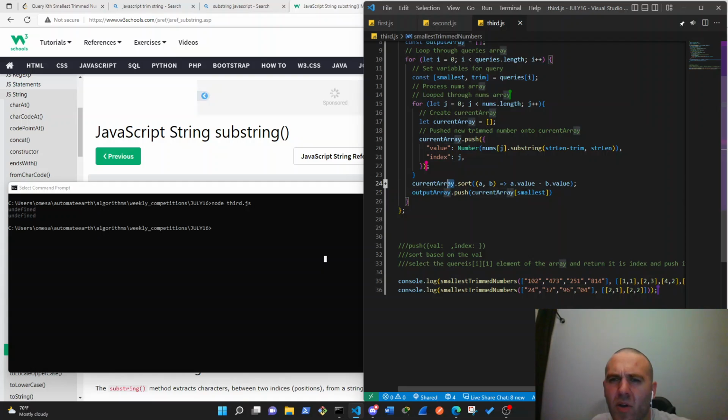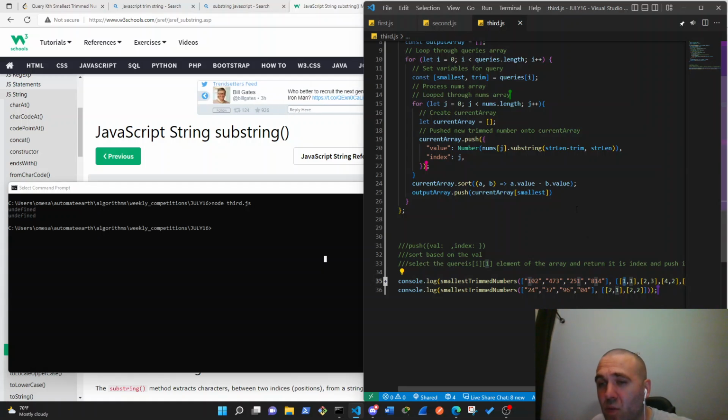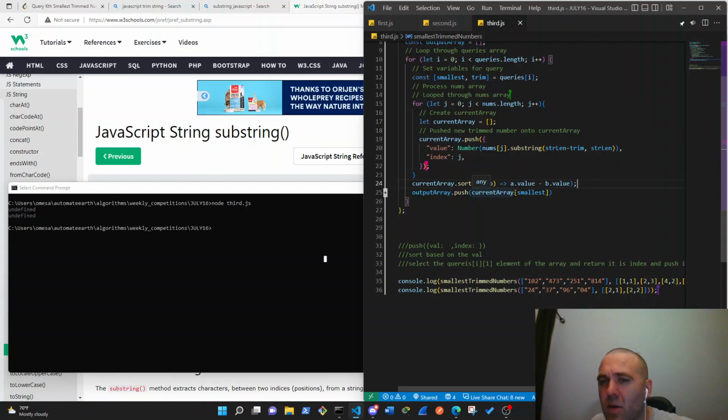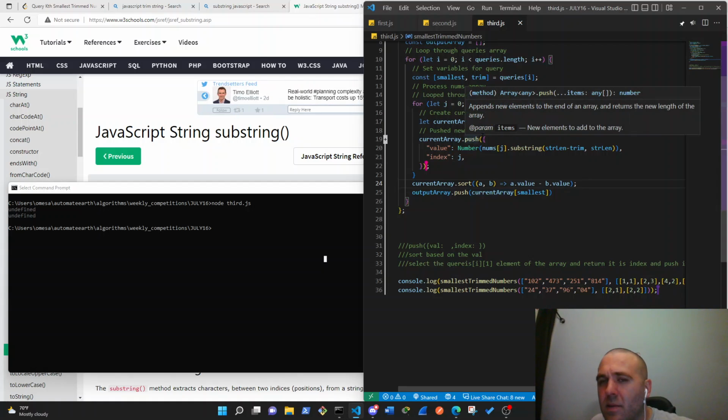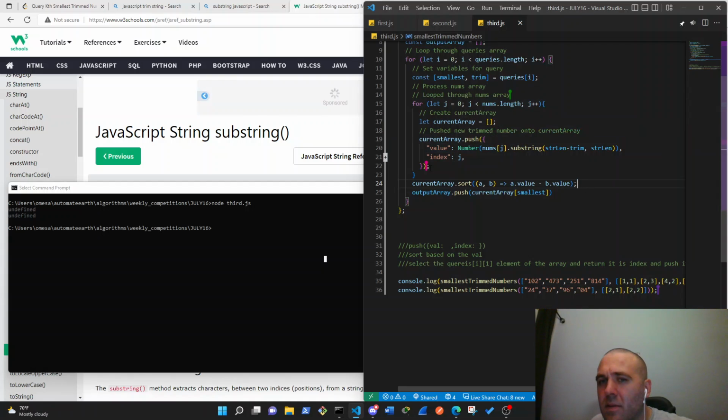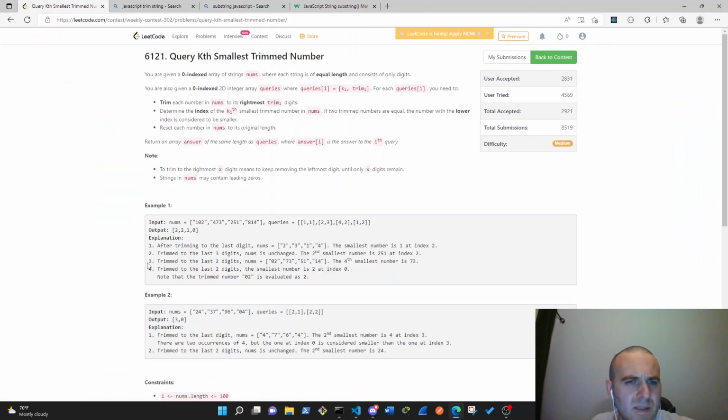Right, but current array smallest on the first one would be 1. So it'd actually be current array, let's put index. I feel like it's on 2.